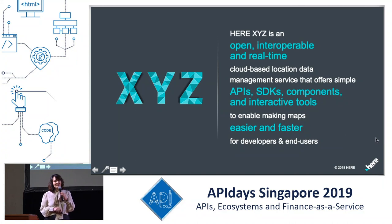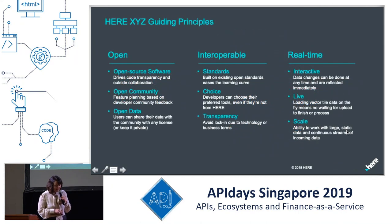Our most recent offering, launched in the beginning of March, is a platform called XYZ, which is a highly scalable visualization tool that allows people to make maps much better than previously. And there are various services exposed there through API and SDKs, which provide different components and interactive tools. And so these are the three distinct qualifications of the new platform, and the important thing is it is open, so the learning curve is not steep in terms of how people can use it. It is standard, it uses industry standards, and it's real time, which makes it really attractive, not only from the set of tools for visualization, but also the speed and the interactivity of the platform.